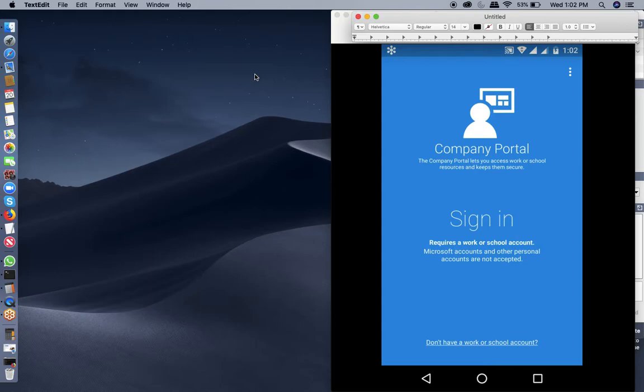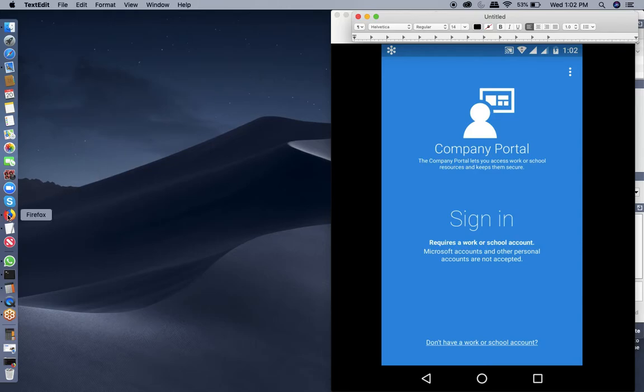We will go through all this in the entire video today. In fact, I will check if there is any possibility that I can show you the configuration policies for Android devices and also the effect of the configuration policies on the Android devices. For that, I have taken a remote session on my Android device right now, as you can see in front of me. So let's start.